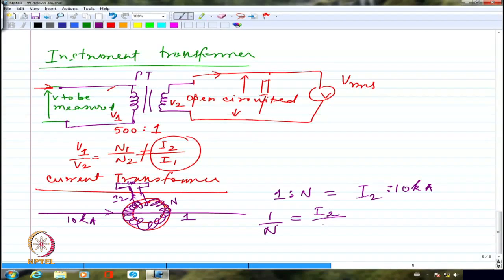Because I'm going to literally short circuit the secondary. Because if I don't short circuit it, if I am having 10 kiloampere current, if I have even 1 volt, it will be translated as maybe 1 multiplied by n volts. N may be 10,000. So I will get 10 kilovolts. And if I put my hand there by any chance, I really had it. So we have to be really, really careful, because the insulation may not be able to withstand that kind of voltage. Got it?